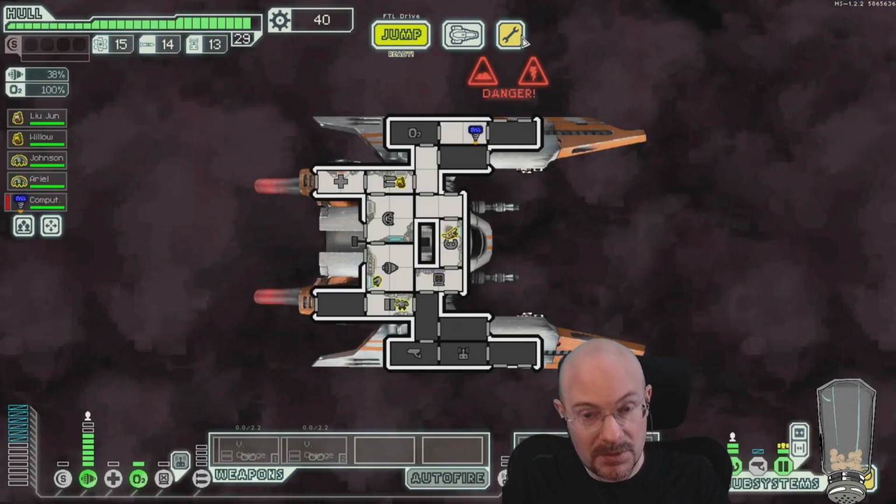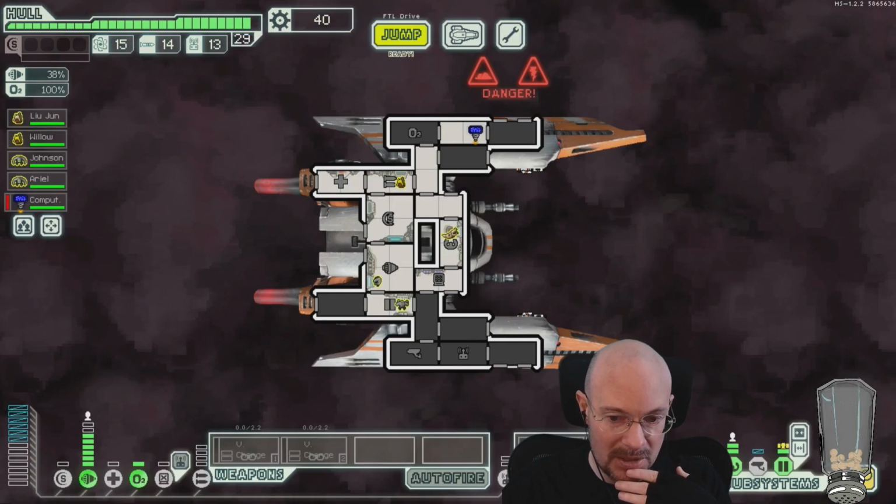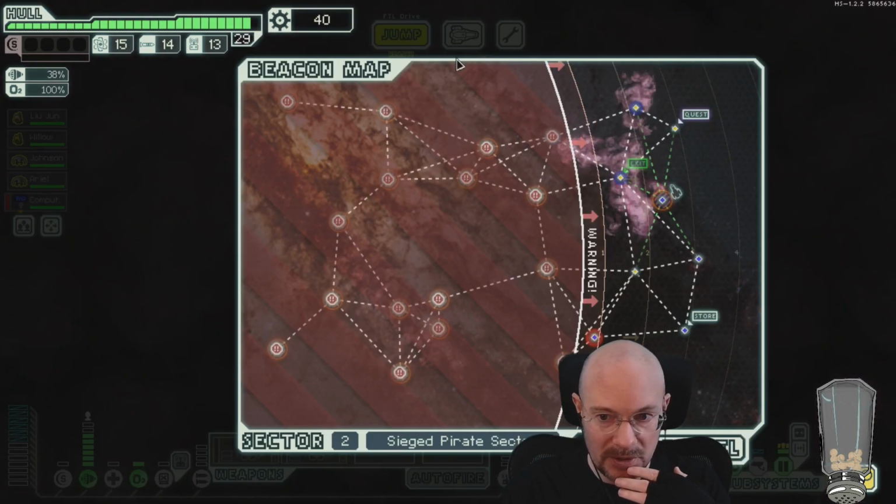Nice. Piloting blue option. Oh, and it gave me the anti-drone drone. Okay, you know what? I think I care more about anti-drone than anti-missile. So very good.